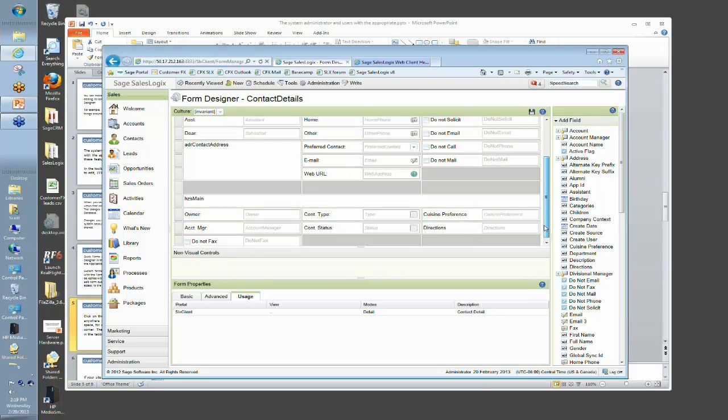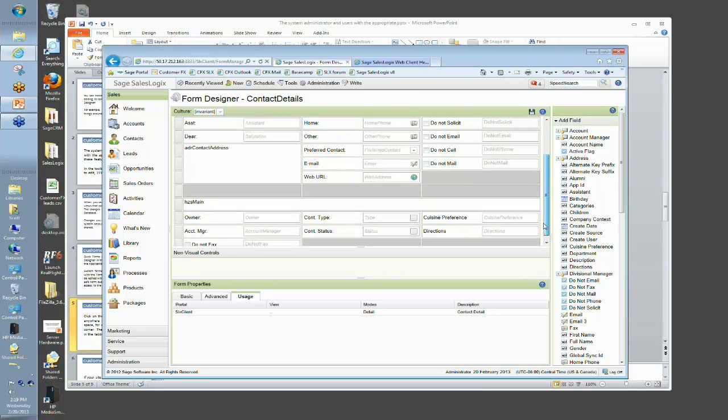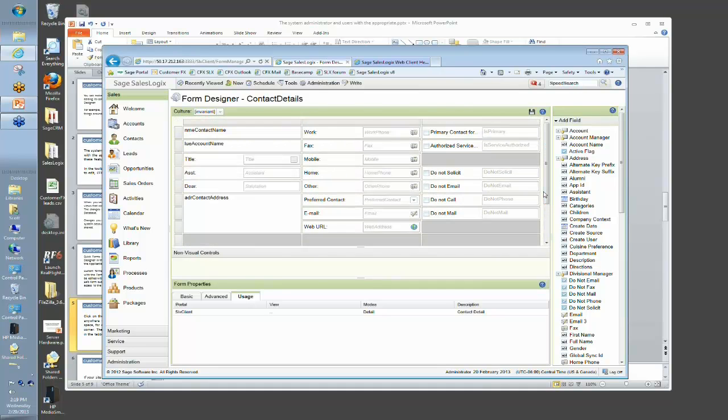The other things I can do is, let's say that I don't want the authorized service contact checkbox showing. So if I click in that field, you notice again down below that the properties changed to show me the properties for that blue highlighted field. And I typed in here a tooltip. And I did that because when a user hovers over that field, it's going to pop out this little tooltip and tell them what is the purpose of that field.